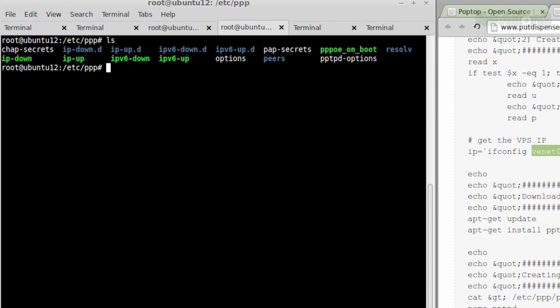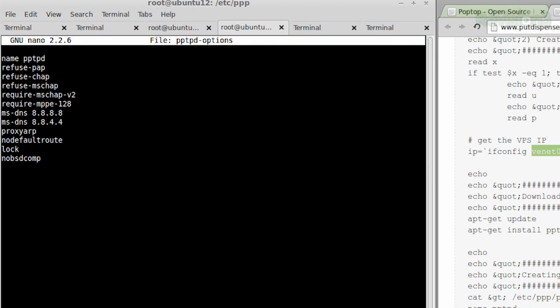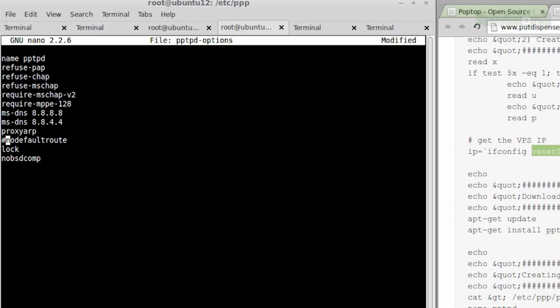First and foremost, you're going to see, if I nano this, pptpd-options, and this is where it sets up all of those options. One thing that you may want to do is comment out default route or no default route. This is setting it so that when your device connects to this VPN, it won't automatically set this as its default gateway to the internet. It will use what it currently has. That's nice if you just want to be able to VPN into a network to have access to that network's resources, but for what I'm trying to do with tunneling all of my traffic, I want to make sure that everything goes through this VPN, so I'm going to comment that out.